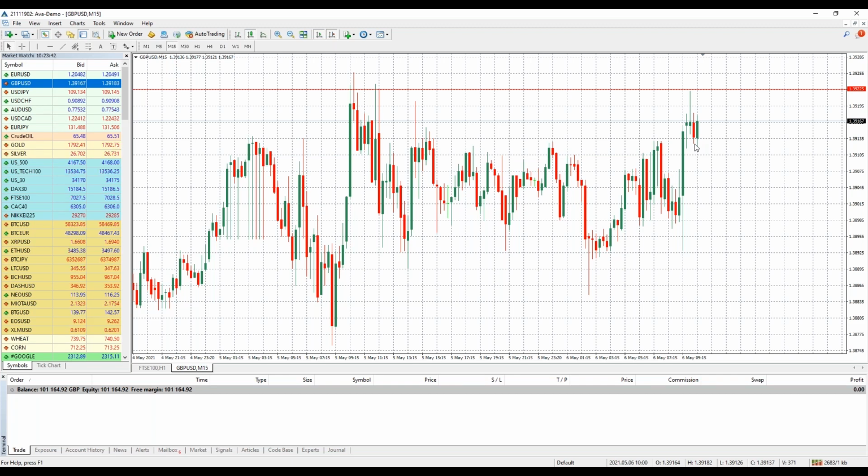Now, overall, there's some hesitancy whether this will break that resistance level, because no one knows for sure what the Bank of England is going to say today. What will their rate decision be today? Maybe they hold the rate the same, but say something like Janet Yellen did in the US, that rates will have to go up sometime soon. What do you think happens to this resistance level if they even give any inclination that they might raise interest rates with the Bank of England? What do you think would happen to the GBP USD if they said that?